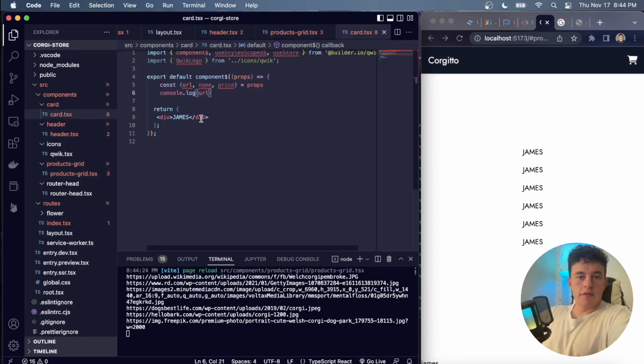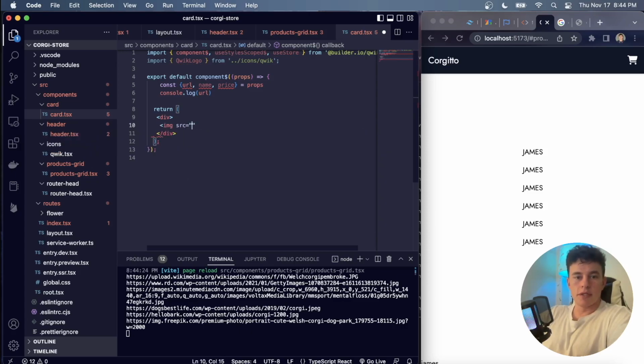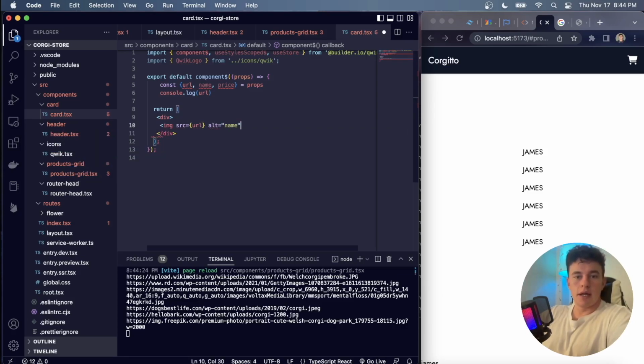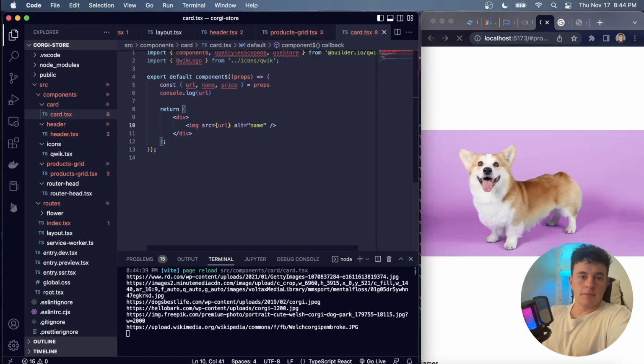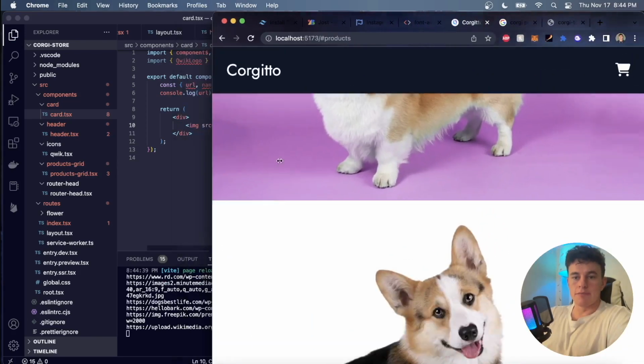And now inside of our card, we can render out an image with a source equal to URL, an alt equal to name, close that. And now we've got all of our beautiful corgis showing up onto the page.